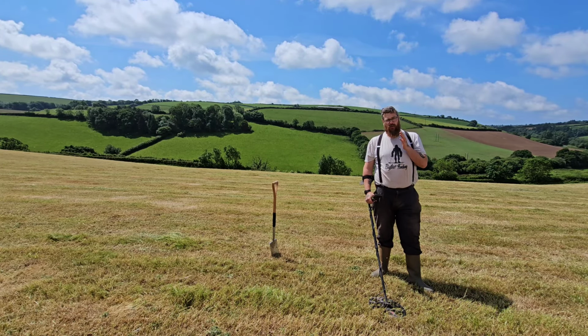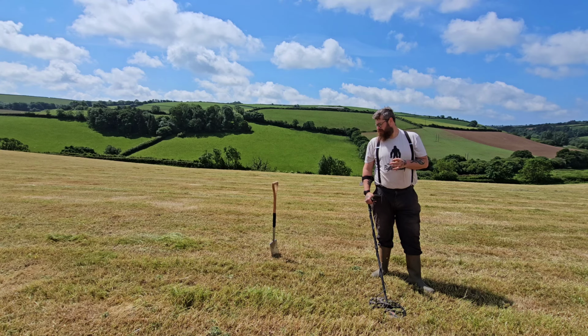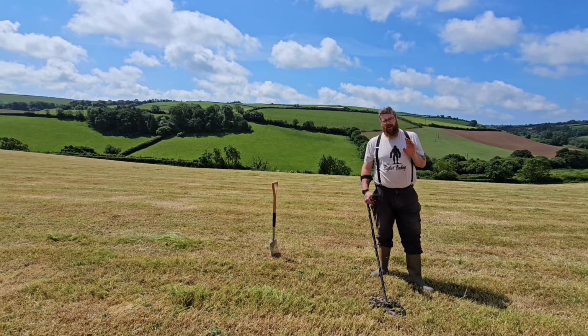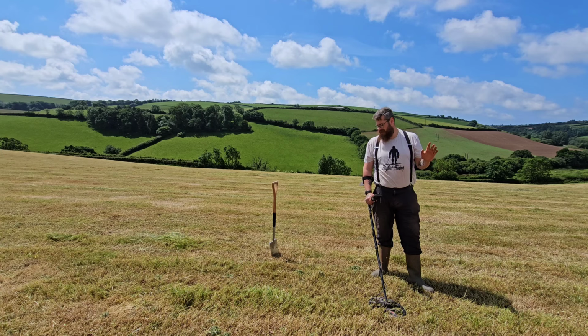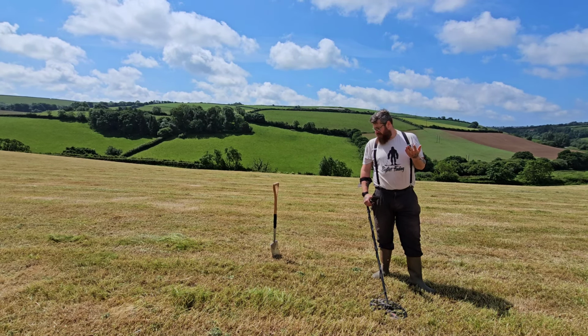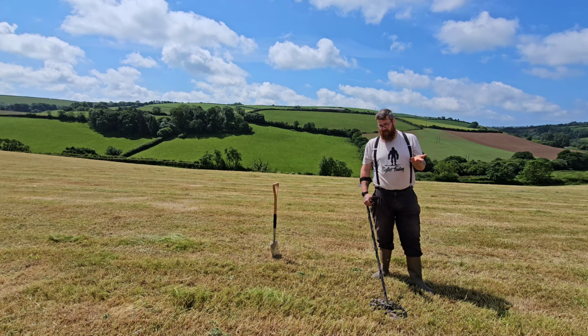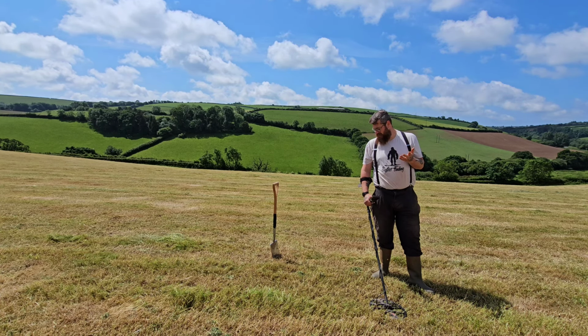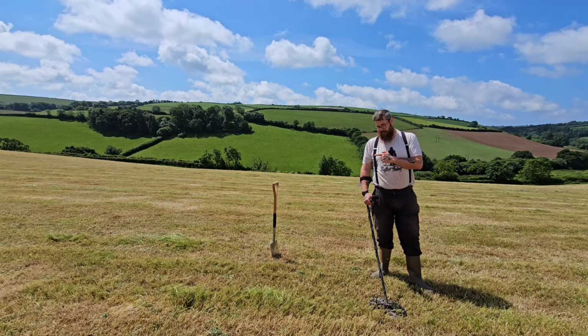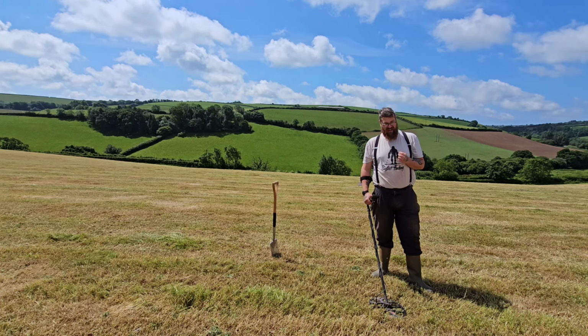Right, guys, you might notice I got some black tape on my shovel. I noticed there was a very small hairline crack in the wood. I have emailed Burgon and Bull, and I was just like, is this something we should be concerned about? Is this something that's quite common with it being wood and obviously warping and things like that? It does get left inside, so it shouldn't be by a heater as well, so it shouldn't matter too much. But yeah, I just put some duct tape around there, just to hold it until I get a proper response.